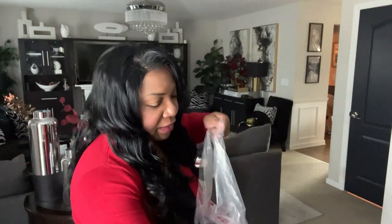Again, all of this stuff I bought after the holiday last year because I knew I was going to use them this year. So I also picked up some red and white striped napkins. I knew my theme was gonna be Candyland, as well as these little fun plates for Christmas. So, shop after the holidays, guys. That is when you're gonna get your best deal.